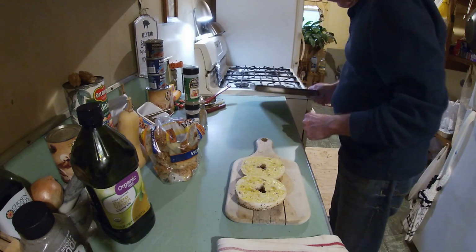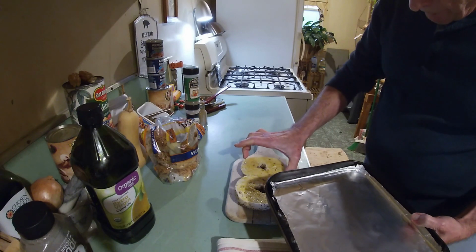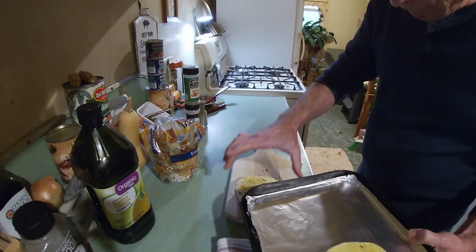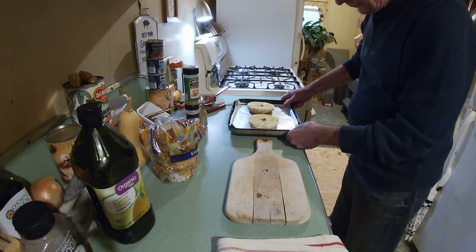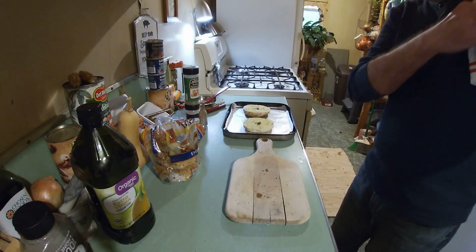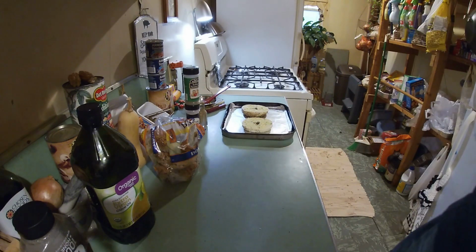Now, it's simple. We got our pan. We're just going to set these pieces right on that pan. We are. And we're going to take it over here in just a minute, and we're going to set it in our toaster oven, okay? That's what we're going to do with it.